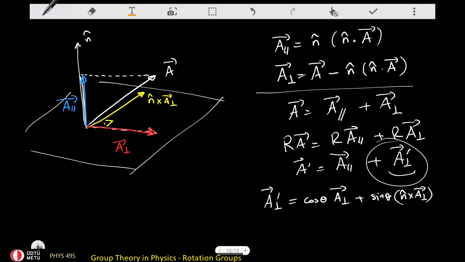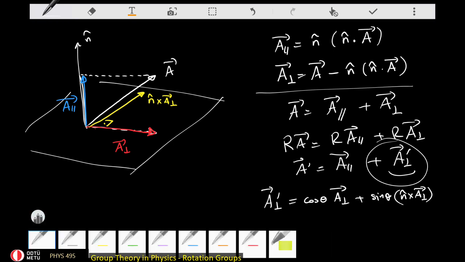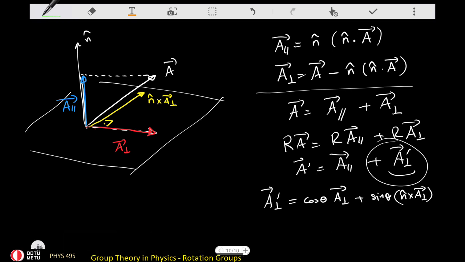Right? That's also quite easy to see. So this component in here, I'm going to show this with a green color. Unfortunately, there are too many colors in here. So this is A perp prime. And we know that the angle between A perp prime and A perp is theta. The red and the yellow and the green vectors all have the same magnitude. So as a result, magnitude-wise, there is no problem.